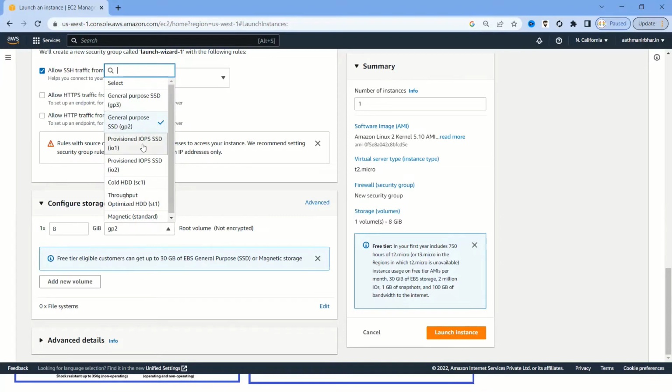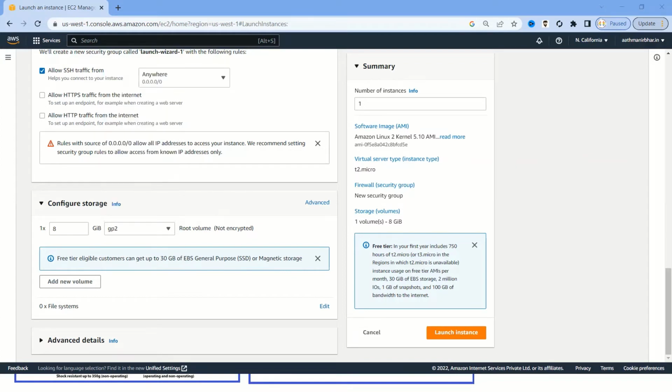Whether you want a normal SSD, you want cold HDD. This is the SATA hard drive, the slowest hard disk which we had seen in our presentation, and throughput HDD, which is working a little bit faster. And there is the very, very oldest technology, one more technology that was not shown in the picture, which was magnetic tape based. This looks exactly like our old audio cassettes. Okay, that is also another type of storage device. So while you are creating your virtual machine, you can select any of these types of storage device.